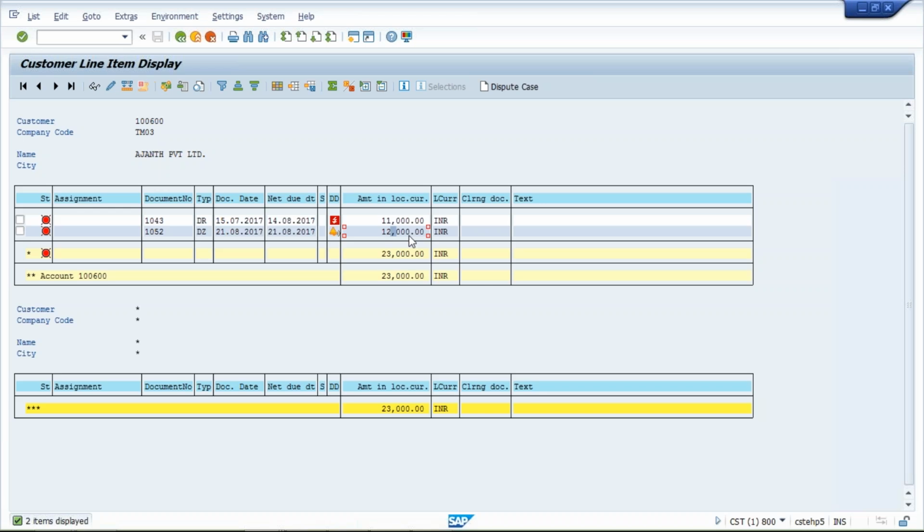Whereas in residual, the old line items are cleared and a new line item is generated with the remaining balance. That's all the difference between partial payment and residual payment. If you're able to explain it this way, I think it's more than enough to convince anybody. So that's all on partial and residual payment, guys.